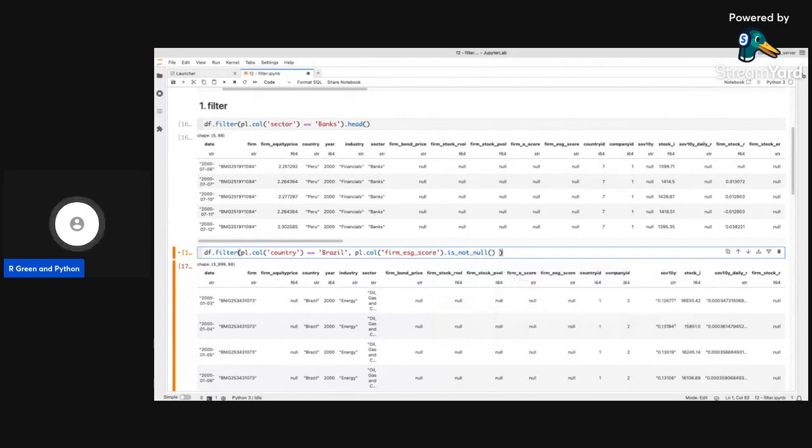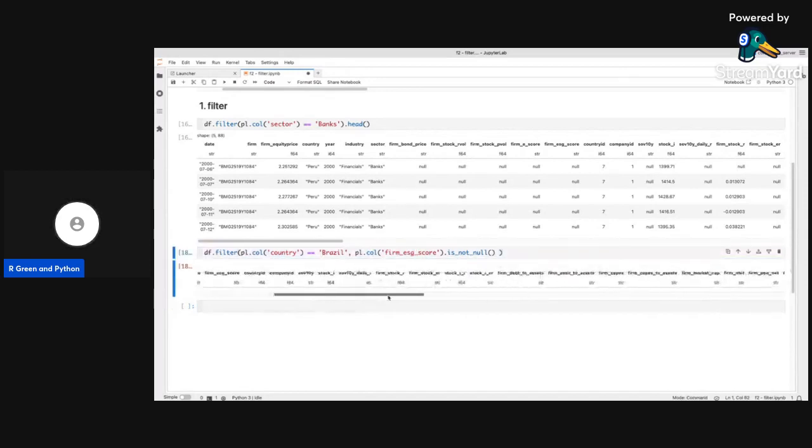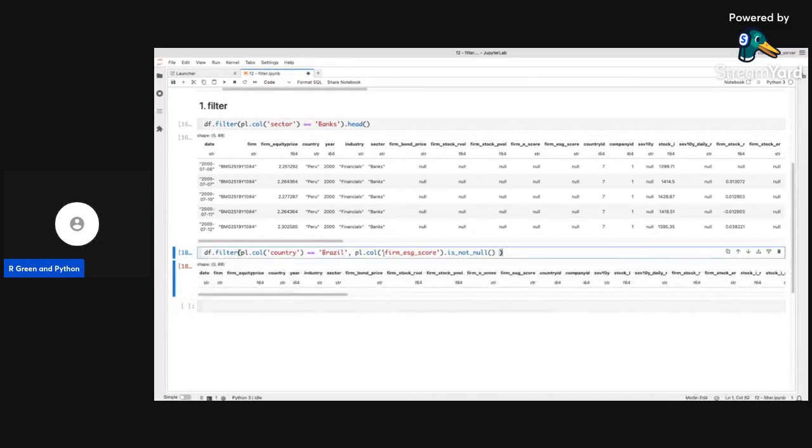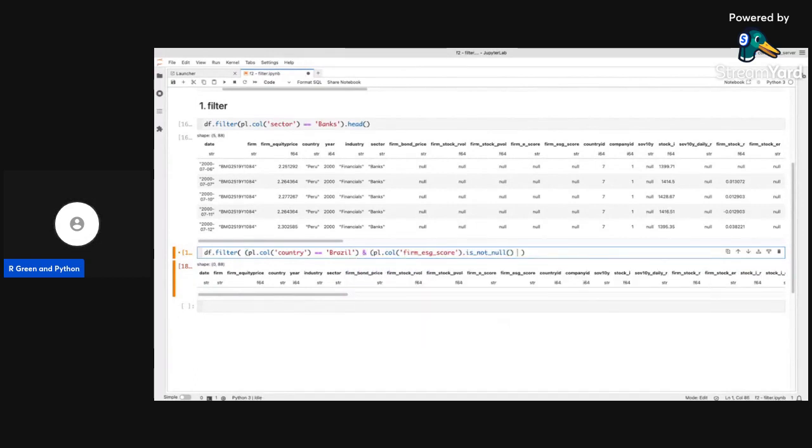If we look for those two conditions together, it seems that we don't have any company or firm in Brazil for which the ESG score is different from 0. Let's just use the convention in here. Instead of a comma, I put parentheses, end statement, again one parenthesis in here, and another parenthesis here, and then we get the same. If you do not put parentheses and use the end statement, you might get the wrong result, so just be careful. That's why I'm recommending using the comma.